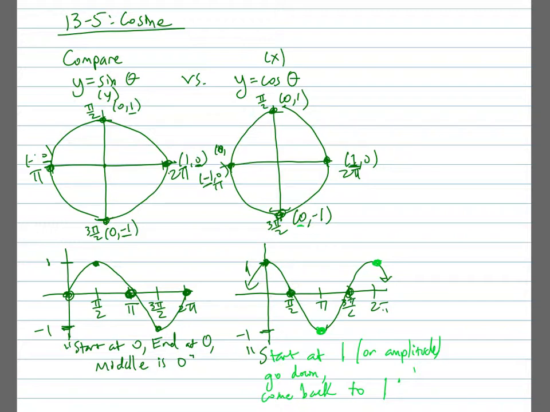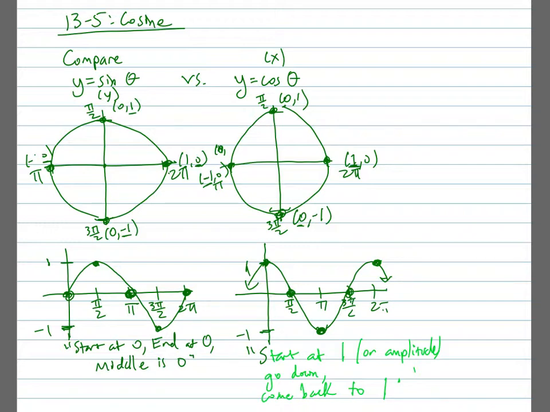Oh, I've entered negative territory. Negative, more and more negative. What is my x coordinate right here? -1. So all the way down, it's like a little slide here. And then I'm coming back, still negative, but less and less negative. Boom, what is my x coordinate right here? 0. And then back up, more and more positive. And finally, what is my x coordinate at the very end? 1, back to 1. It's a full cycle.